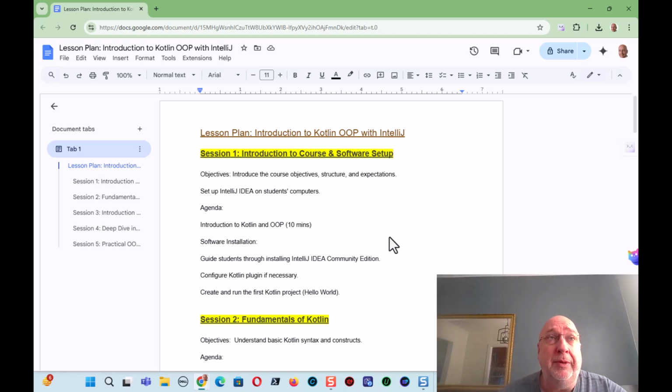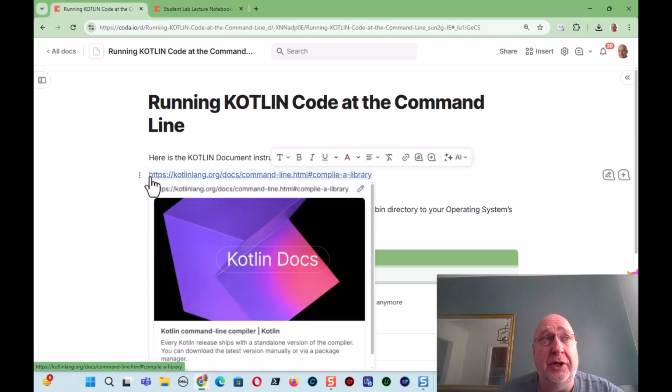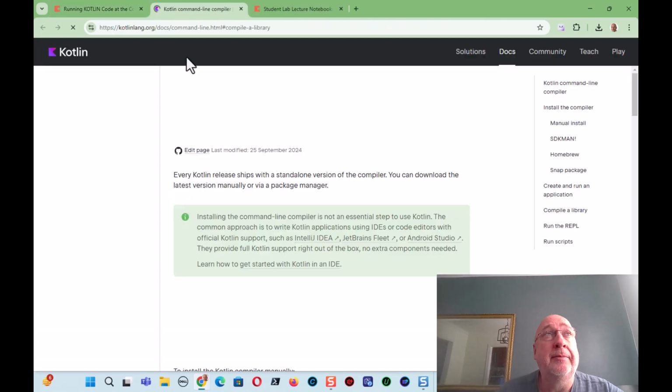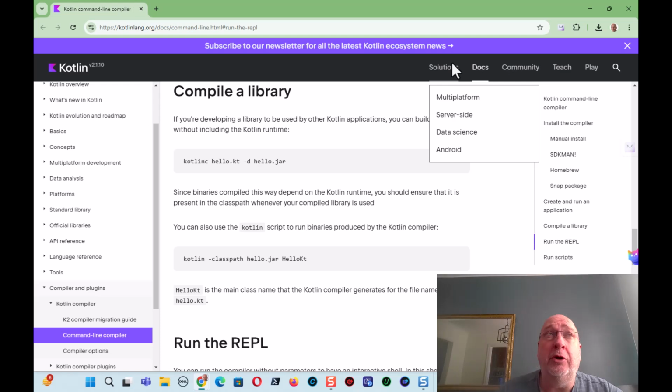Now, all of your links will be in this lab book that I'm sending out. So let's go right here. Let's start by seeing what the official Kotlin documentation site has to say on this subject. And I advise you becoming pretty familiar with this documentation site, right? A lot of cool stuff here. You don't really need a textbook in this course because JetBrains, which is the company behind this, has made a very high level of investment in giving you all this free documentation. So let's go and see now.